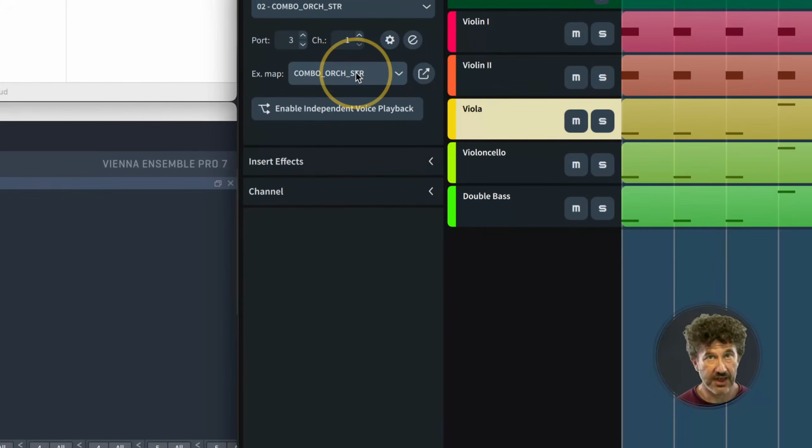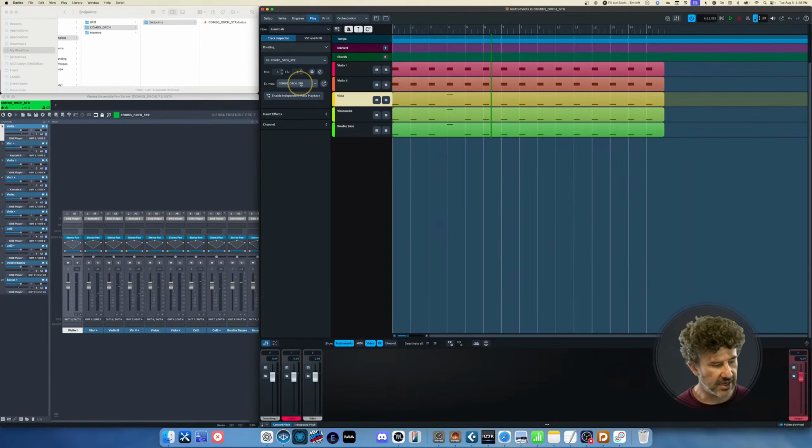The channel 5, which I assign to pizzicato, I just don't use channel 5 in MIDI when I'm writing for winds and brass. So I don't actually need to have expression maps that are combo orc strings viola. I can just have combo orc strings, and it works for everything. And I can actually have combo orc, and it would generally work for everything as well. Here I'm breaking it down into strings, partly because I want this demonstration to make a little bit more sense. I want you to be able to visibly see the sort of hierarchy.